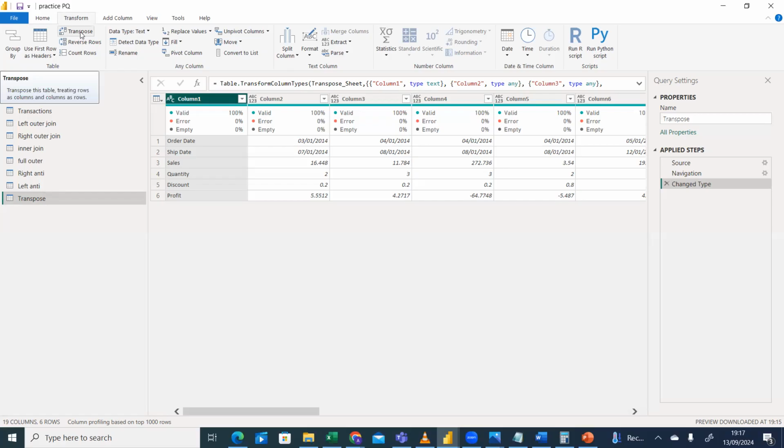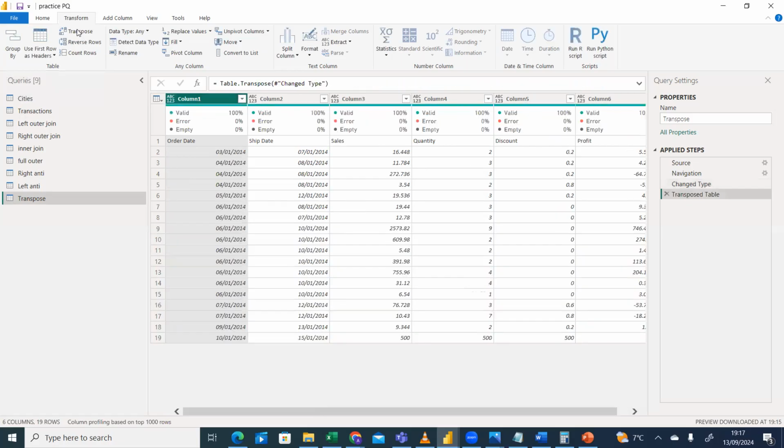So there's a tool here, that is transpose. Then there's something we need to take care of. I think I'll make mention of that in the next example we'll be looking at. So we transpose with the transform tab selected. I'll just click on transpose, and you can see it has transposed the table, just like that.